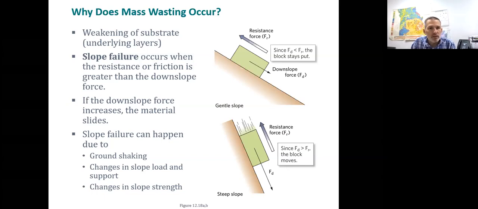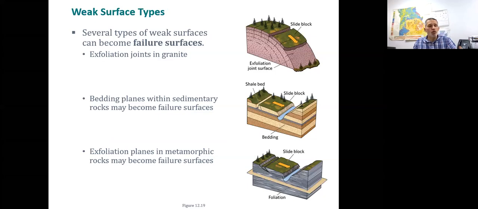Some of the other things that can cause a slope failure is the change in the amount of support. So if we were to, say, reduce the resisting forces, you could do that by maybe extracting some of this rock. Or the other thing that you could do is increase the driving forces. And one of the ways that you can really do this is by adding water. So we'll talk about some of these different forces here. But anytime that you have more driving forces than resisting forces, you're going to have a mass wasting event.